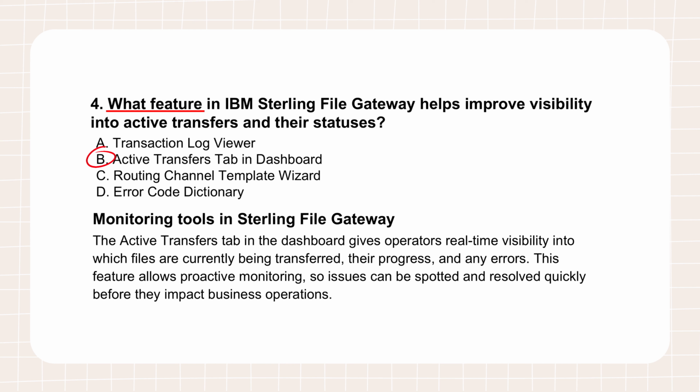Imagine a vital order file just doesn't arrive for processing. That tab lets you quickly see if the transfer failed and maybe even why. Saves huge amounts of time, could prevent delays in getting orders out. So instead of digging through logs trying to figure out what happened, you get an immediate, clear picture. That sounds like a massive time saver and a way to nip problems in the bud. Absolutely. It enables proactive monitoring, not just reacting after something's already gone wrong and caused disruption.